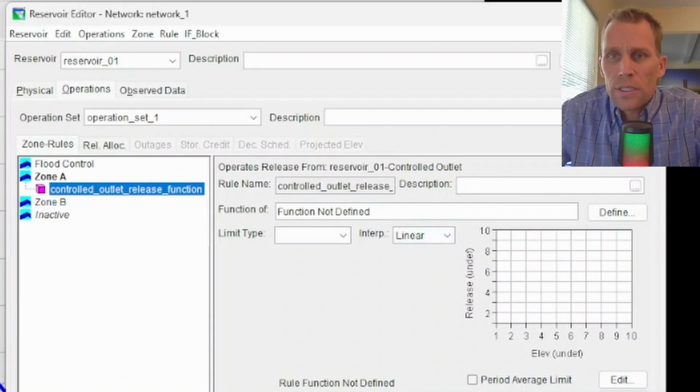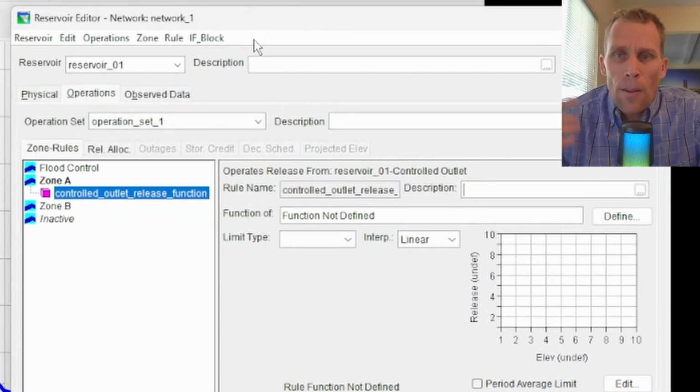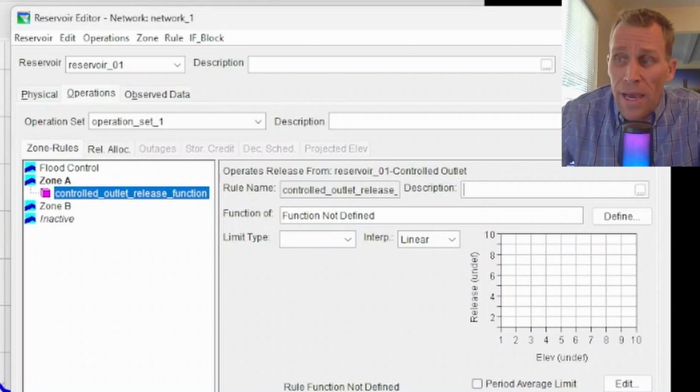Next, what I want to do is actually use an example. I think using examples sometimes helps us get our minds around how things work and also helps me describe some of the details with an actual example. So this example comes from the user's manual, but I'm changing the numbers slightly. It goes like this. The maximum release from the reservoir during growing season is 2000 CFS, and during non-growing season, the maximum release from the reservoir is 3000 CFS.